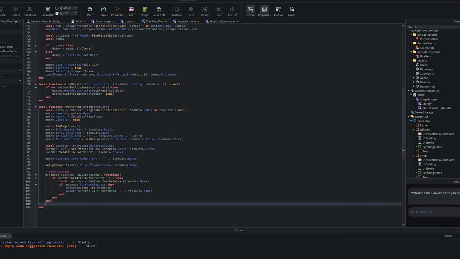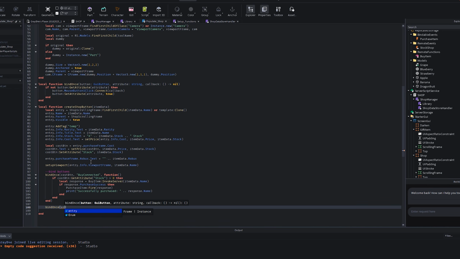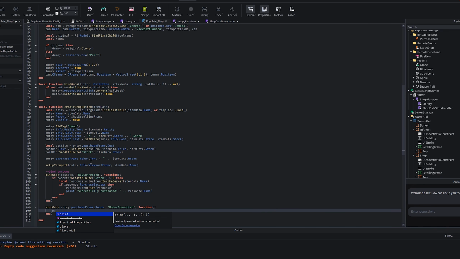Now we can come out of there, and we can do 2 more bindOnces. This is for the purchase frame for Robux, so entry.PurchaseFrame.Robux, and then this is going to be the Robux connected. This is also a function, and for now we'll just have a print here that says purchasing with Robux, and then we'll say what they're purchasing with Robux, so itemData.Name.